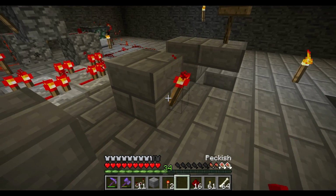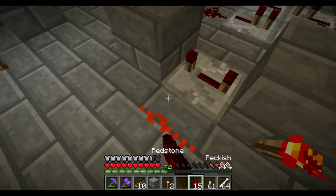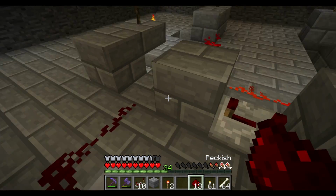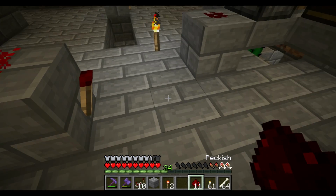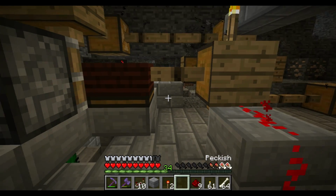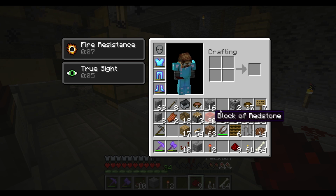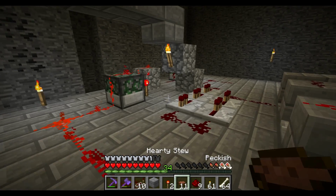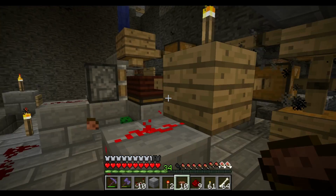Torch there, repeater there. Signal goes around there, signal comes in here, and there's our pulse. And that pulse is going to trigger, yeah, I think that's going to do it. Nope, it operated.